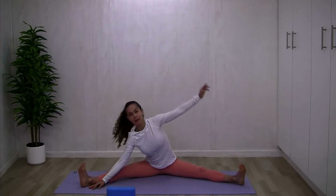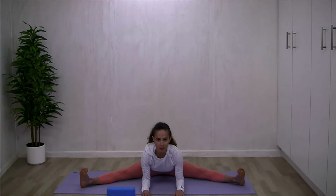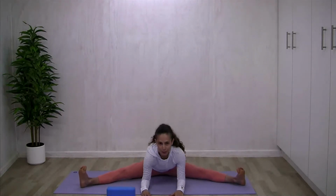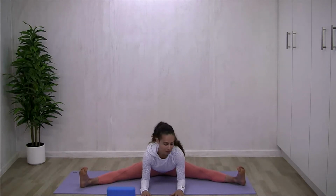Then peel softly back towards the midline. Come back onto both forearms and chill here for a few soft breaths. Breathing into your feet, wiggling through the hips if you need a release. And then when you're ready, try that side variant on the left.